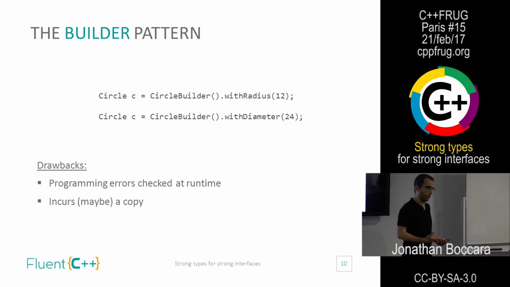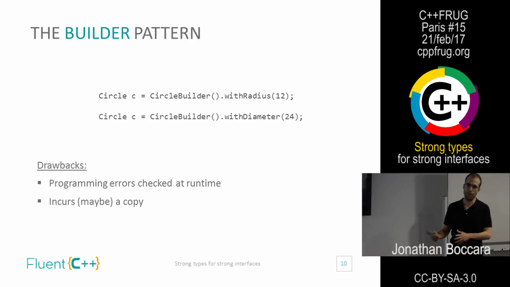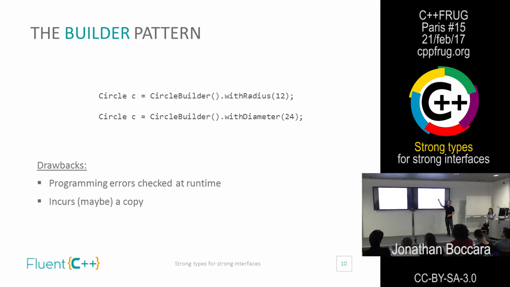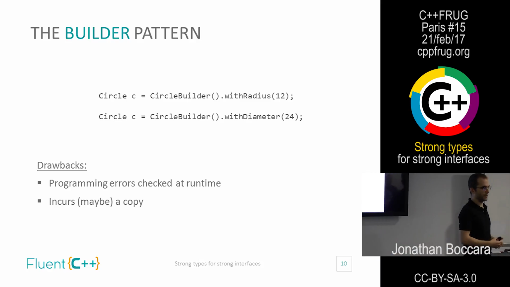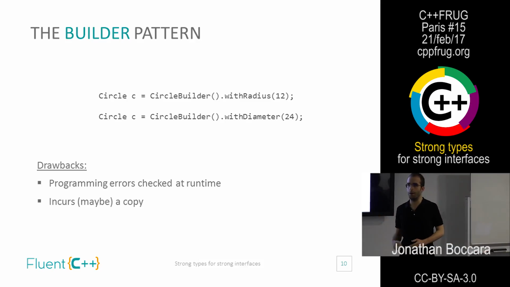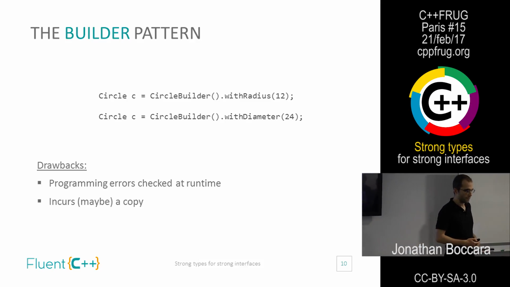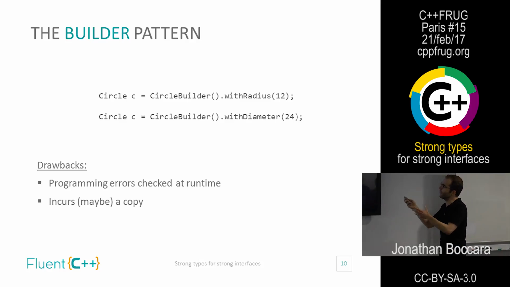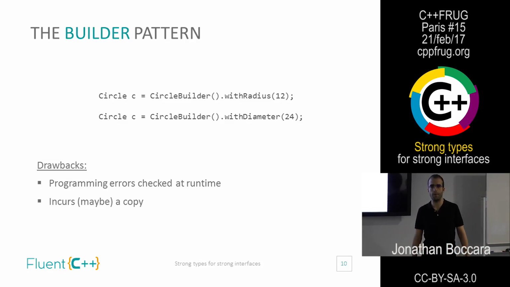Like, I've got a circle which I want to build, and I'm using this extra class which is a circle builder. The thing with that builder is that it offers methods like setting a radius, setting a diameter, setting whatever, and I can chain up the passing of parameters, if I wanted to. Like if I had a color or a thickness or whatever, I could chain up the width. That does the job, right? Because from that point of view, the compiler knows which I'm talking about, between the radius and the diameter.